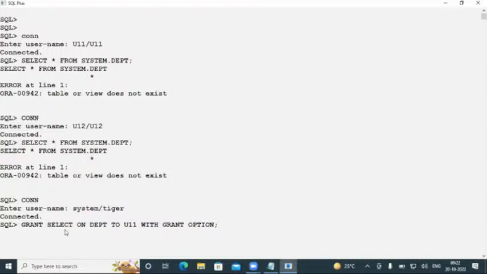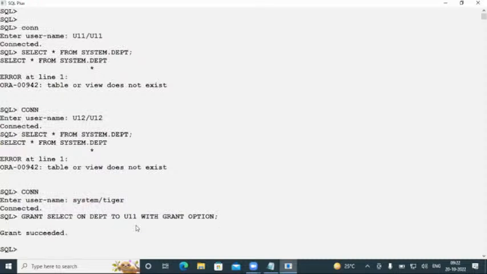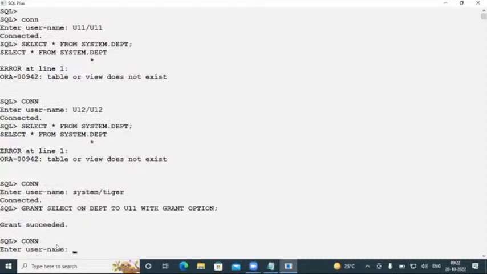So whenever the administrator gives the object privilege permissions on so and so table to so and so user with the grant option statement, then this user has a chance to give the same privilege to another user. Okay, now. So grant succeeded.